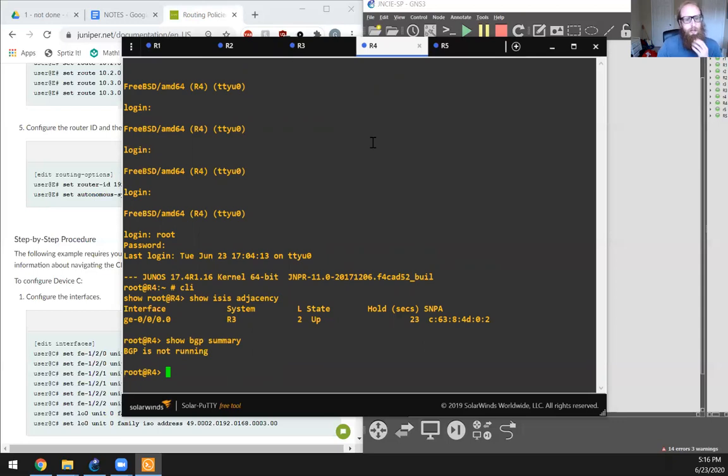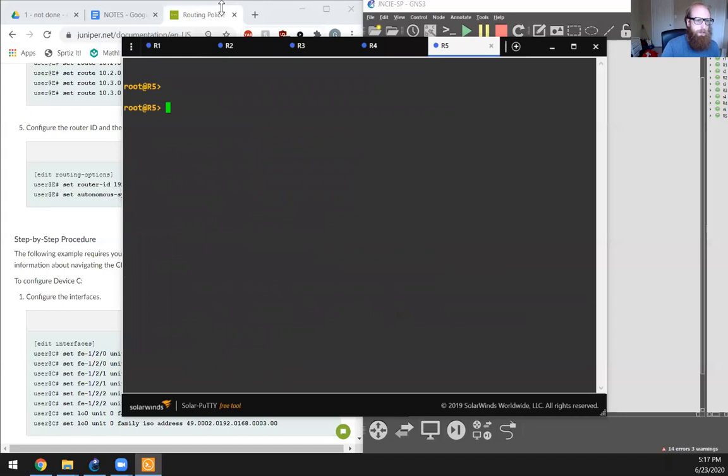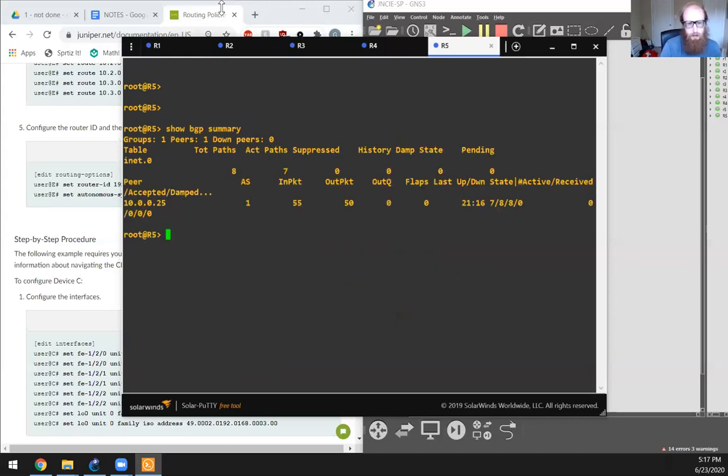Okay, so BGP is in fact not running. Didn't have that set up in the topology or the given commands. All right, so let's try this again. Maybe that's the only issue. So hopefully. Oh, this is interesting.